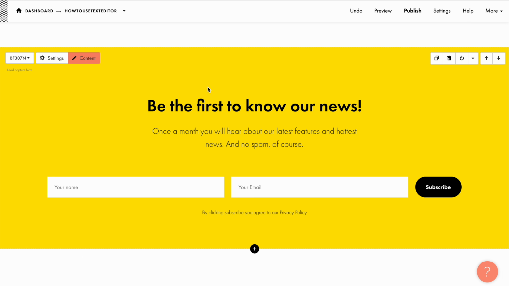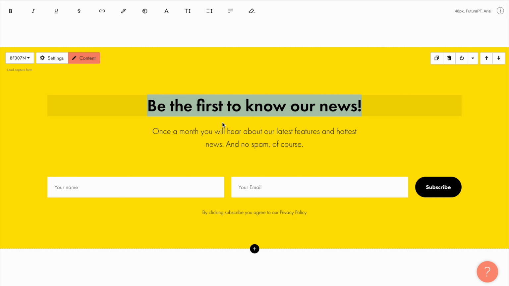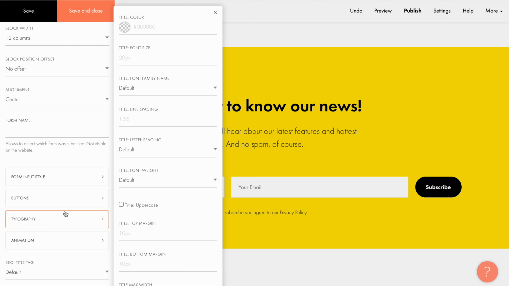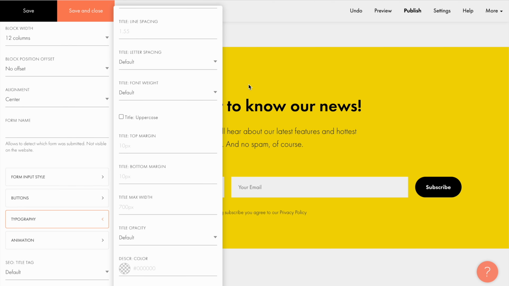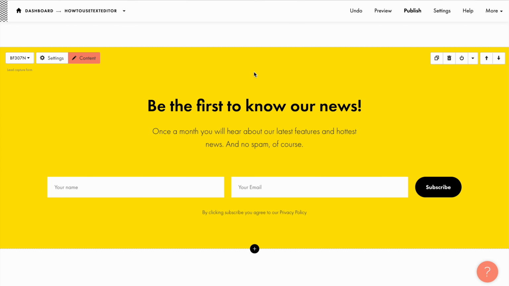If you want to increase the size, font weight, or change any other font value for the whole heading or the subheading, for example, or here, it's better to do it in the Settings panel of the block, in the Typography tab. If you edit text boxes within one block separately, using the text editor and not the Typography tab, as a result they may appear incorrectly on certain screens. The same thing is true for font changes.